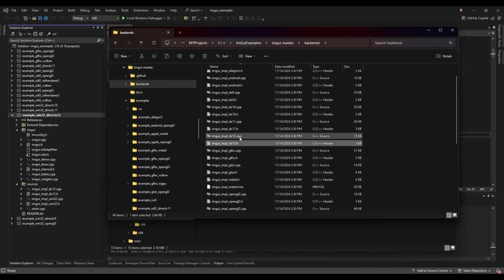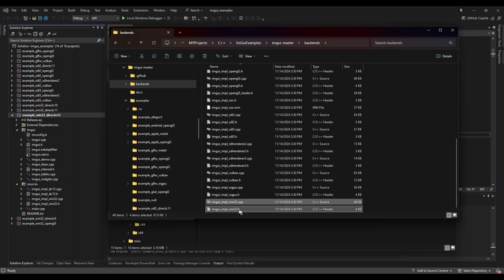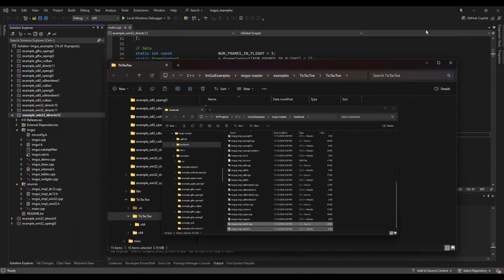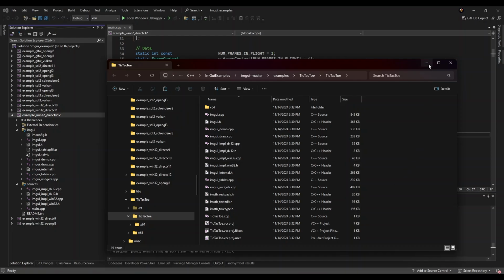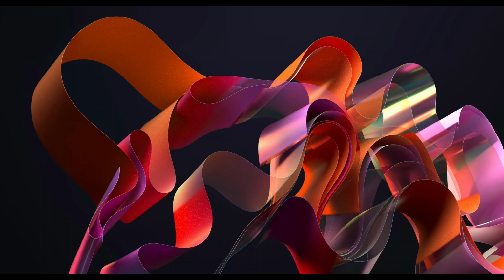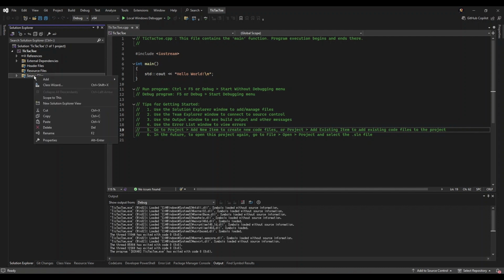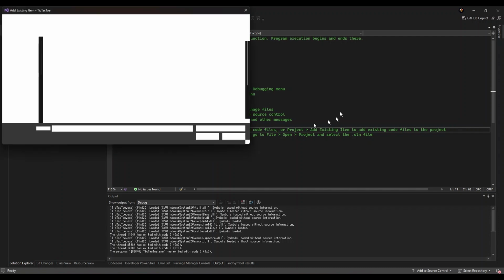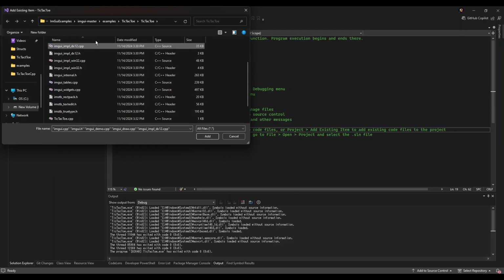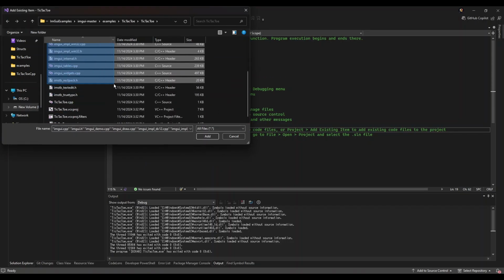Since I'm using Windows with DirectX 12, I'll copy the required backend files, specifically for Win32 and DirectX 12. Paste these files into your project location as well. Now, open your project and import the existing files you just added into the project.